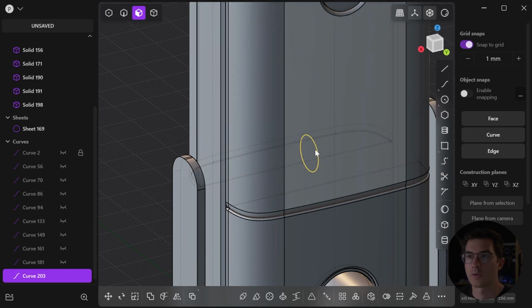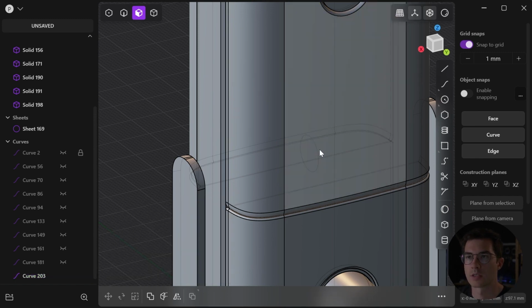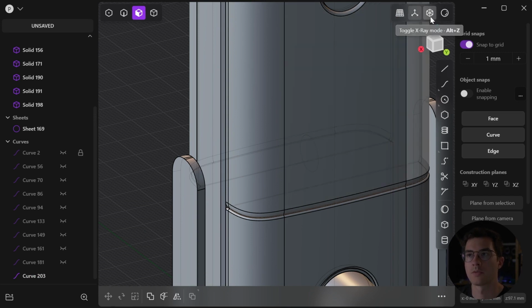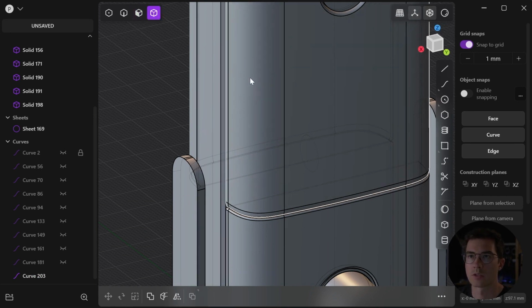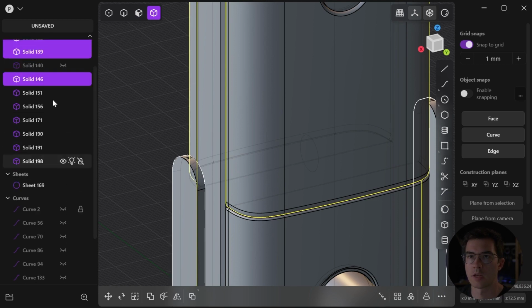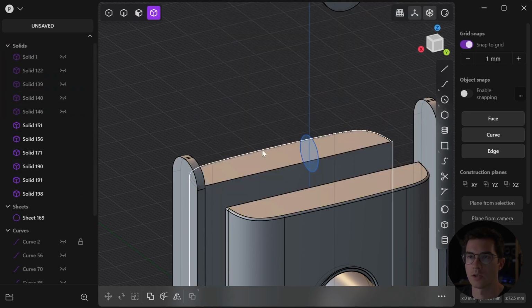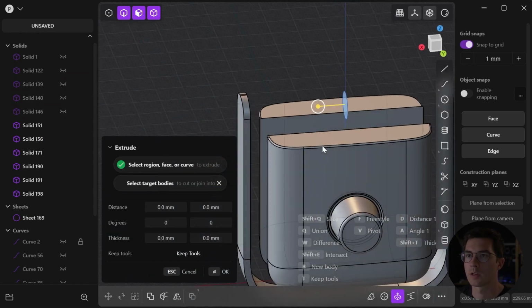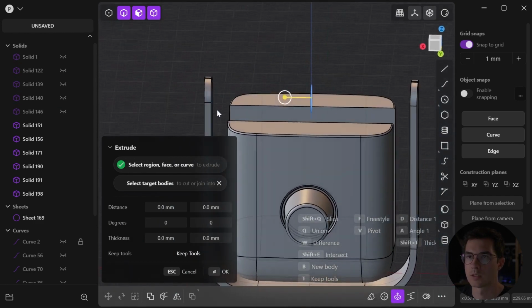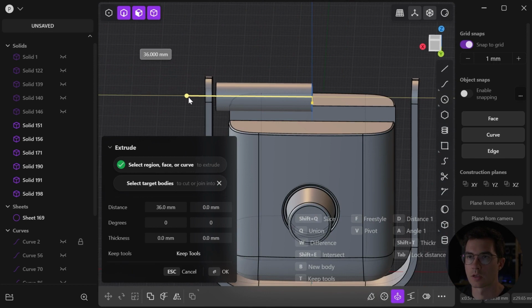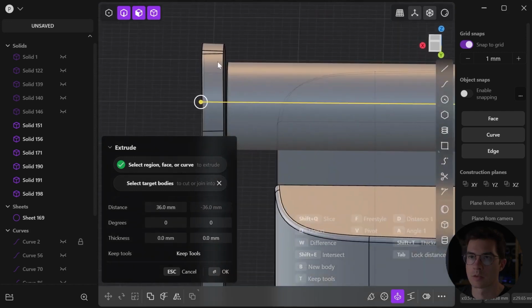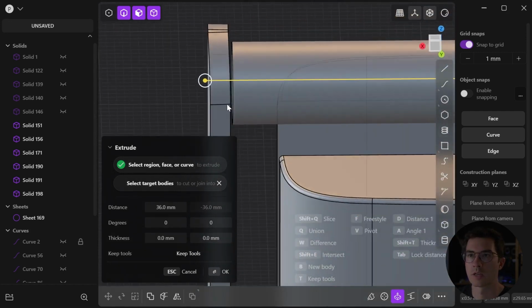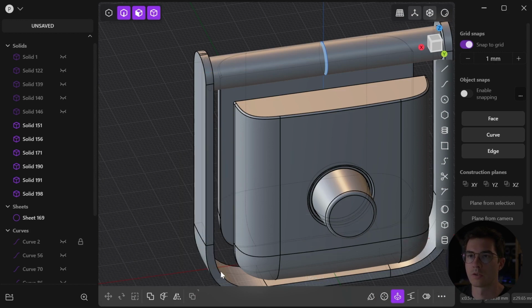Now I have not found a way yet to select this area. Every time I click here, I will select the overlying part, even though I have X-ray toggled on. So what we can do is either select all of these elements and then just quickly hide them, or select H. So now we can select our area in the center here. What we want is an extrusion on both sides until our brace element. So let's just extrude it and then hit Tab in order to extrude to both sides. I'm not going to extrude it all the way, just to create a little bit of separation, and B for new body. So click OK.